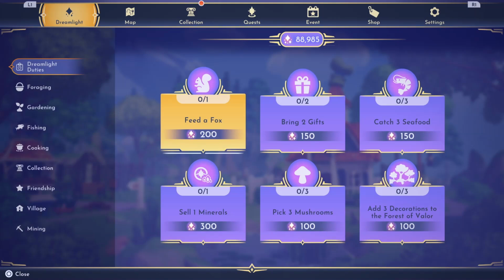Okay, pick mushrooms. Fine, easy. Sell a mineral. I just decide to get rid of it. Feed a fox. Once we fish, we can do that. Bring 2 gifts. I already gave one. And catch seafood.